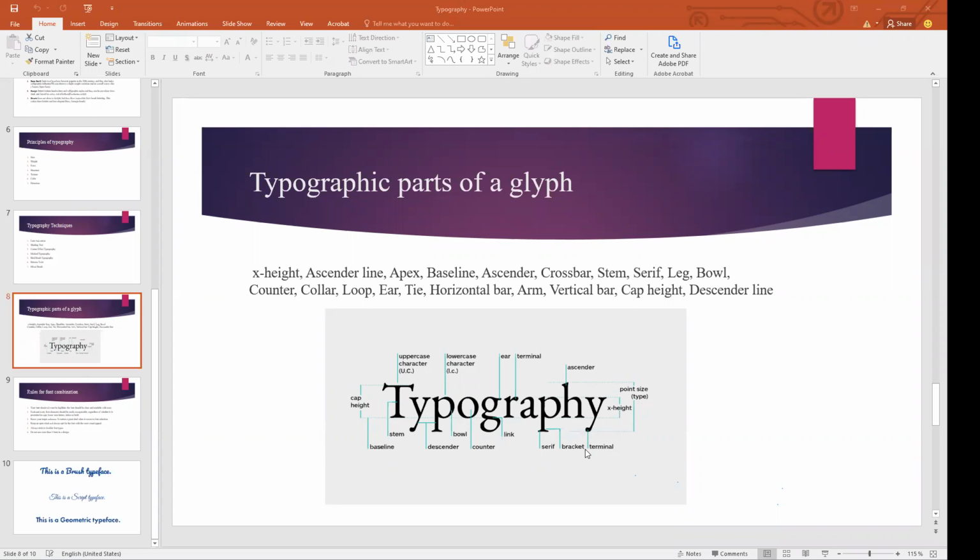Then your, okay, did you listen to the bowl and counter? No, I didn't. Okay, so the counter is any area of a letter that is either entirely or partially enclosed by a letter form or a symbol. You can see O is completely enclosed. This area in between is called the counter. And this joining area that joins it together is called the bowl. No, this space in between the O is called the counter. Remember that it's an area that can be entirely or partially closed. In the case of O, it is entirely closed. But this stroke that joins it together, that makes it an O, that stroke is called the bowl.